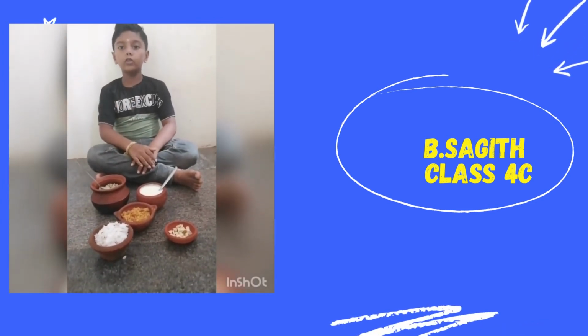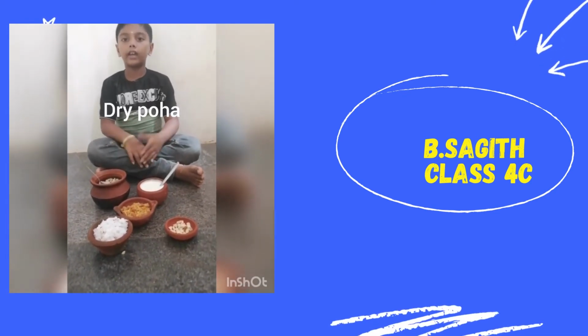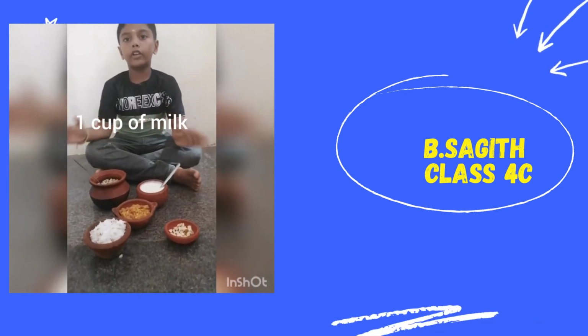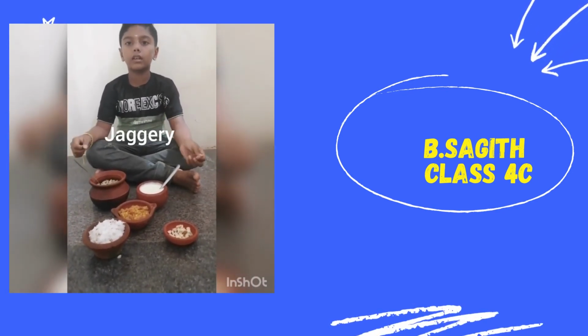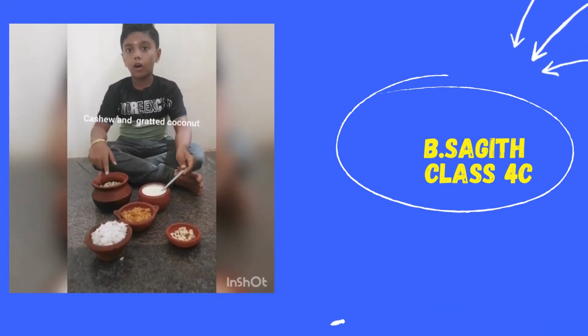Now I am going to make sweet poha. For this I have taken 5 ingredients. Now we are going to make a sweet poha with this. First step, we are going to pour some milk in poha.